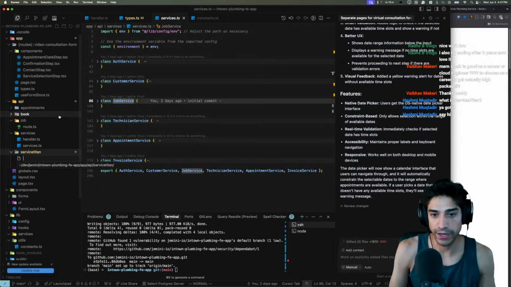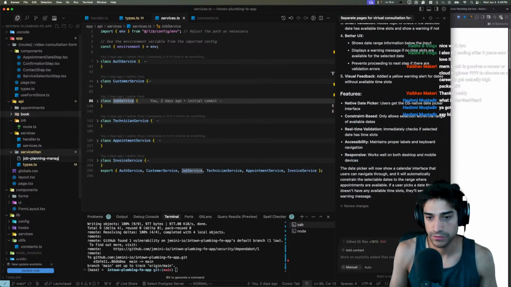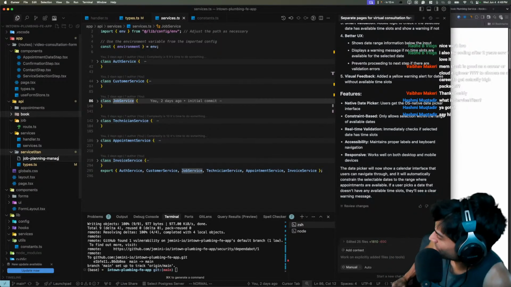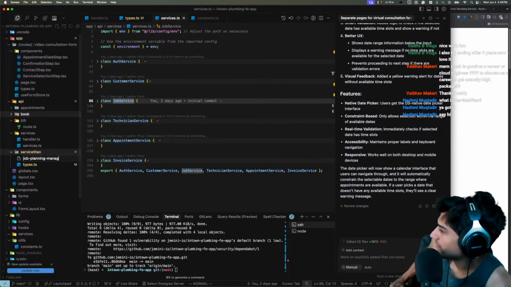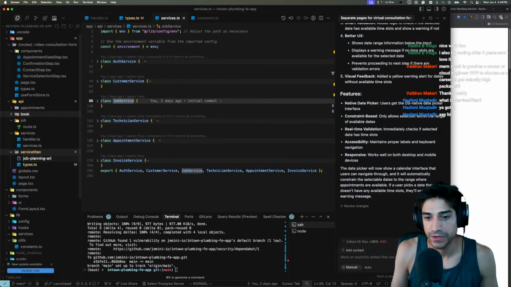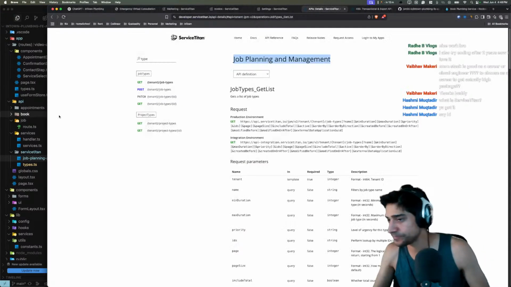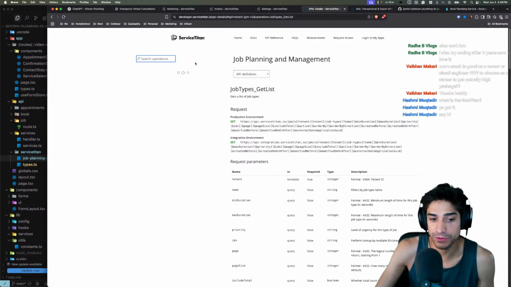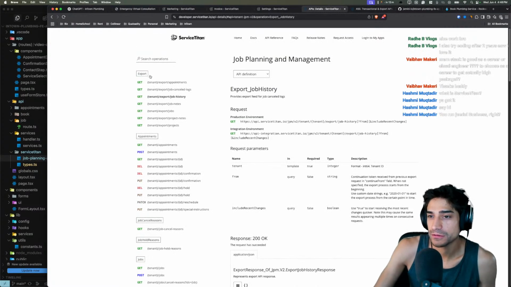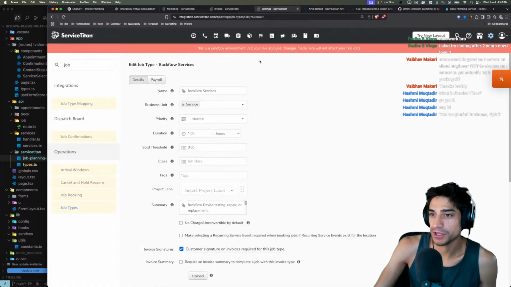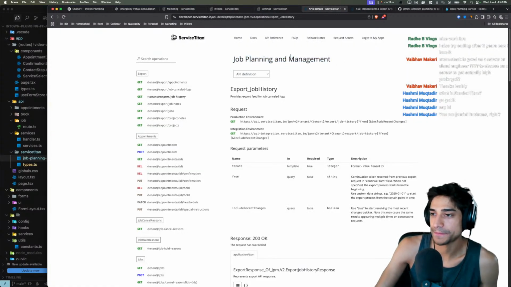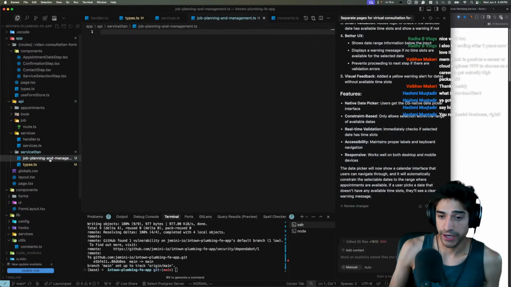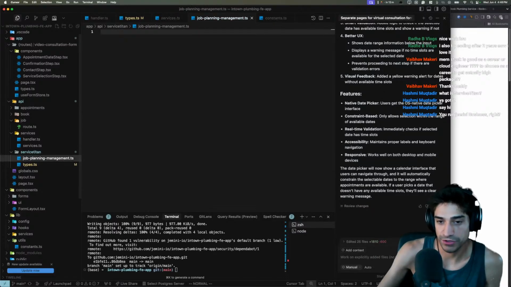So I would actually mirror job planning and management. Should we just say job management? Like, why would you say planning and management? The thing I want is clarity above everything else. If this file is going to directly map to all the available APIs here, okay, export, appointments, whatever, I kind of want to name the file directly in line with this, because if somebody else was coming back and trying to find this later, the more it maps, I think the easier it's going to be, even if it's a long name. I'll just do job planning management.